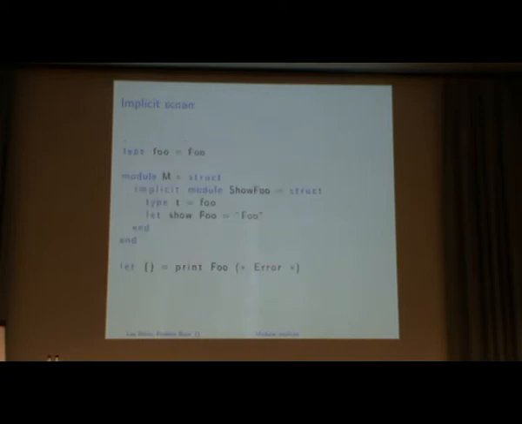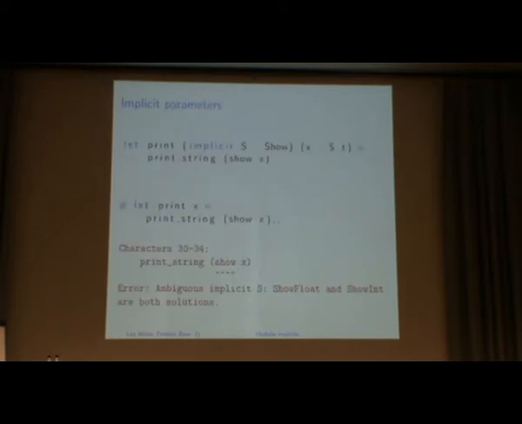Right. Oh yeah, a note on implicit scope: the only modules available for selection as an... okay, go ahead. In the slide, if you have just show float, then the print will be on float? If I just used a float there, do you mean? If you don't define show float and show int again. Oh right, yeah. If you just said show float, it would think that it's a float, because that's the only thing available. Yes, it would do that.